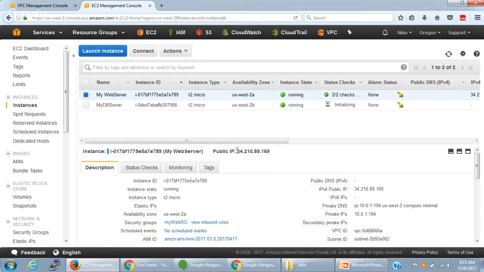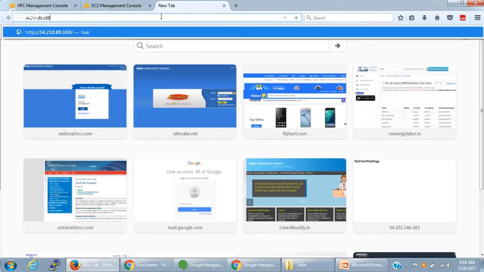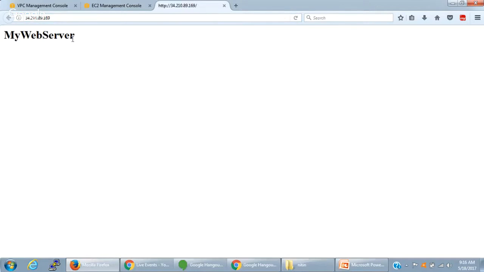Okay, this public IP address is auto assigned, and the auto assign setting came from the subnet settings. There is no public IP assigned for the EC2 instance which I have launched in my private subnet. So if you log in to your EC2 machine, or just go into the browser, open a new tab and enter this, you should be able to see your heading page or index.html page.